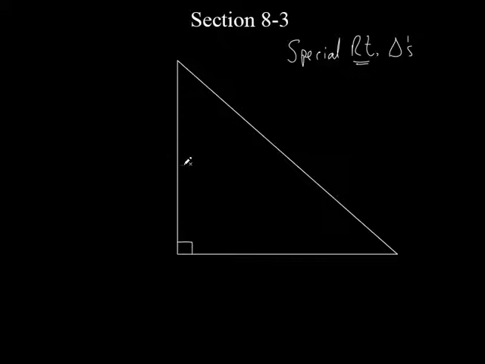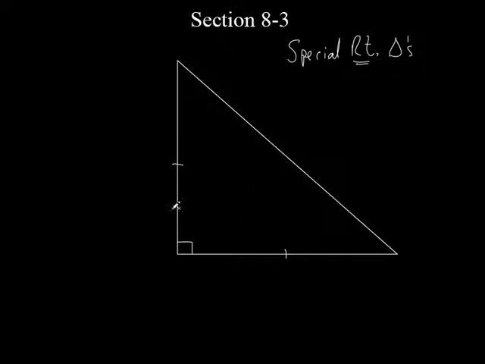Well, it's special because this side is equal to this side. You might not have known that till I put it on there, but we've talked about triangles that look like this. So if this side is equal to this side, tell me something about these two angles right here. They're equal too. Besides being a right triangle, what type of triangle has two equal sides? It's isosceles. Very good.